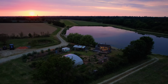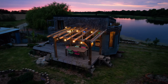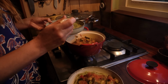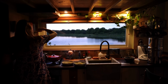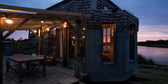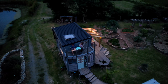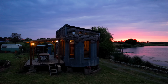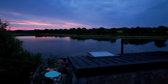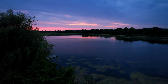We thought living in a tiny house, one of the disadvantages would be we would host less and people would come less often. But actually, people come all the time, and I think it's because they really enjoy the space, and it's such a nice view. You can look at the birds, and we actually host more often, I think, than we thought. A lot of people think we are making compromise when we live in a tiny house because it's small, but actually the way we live is very luxurious, I think.